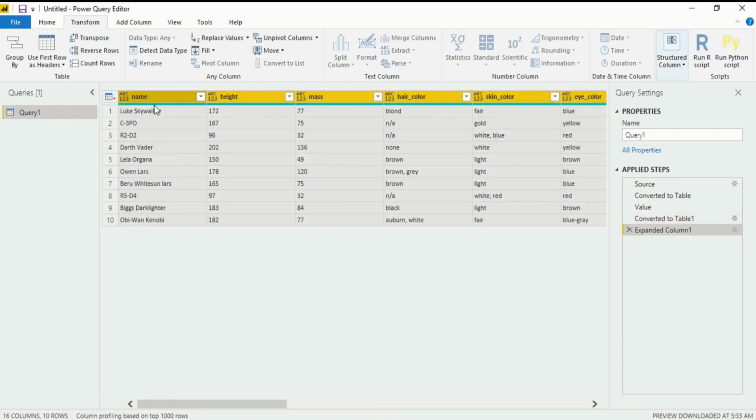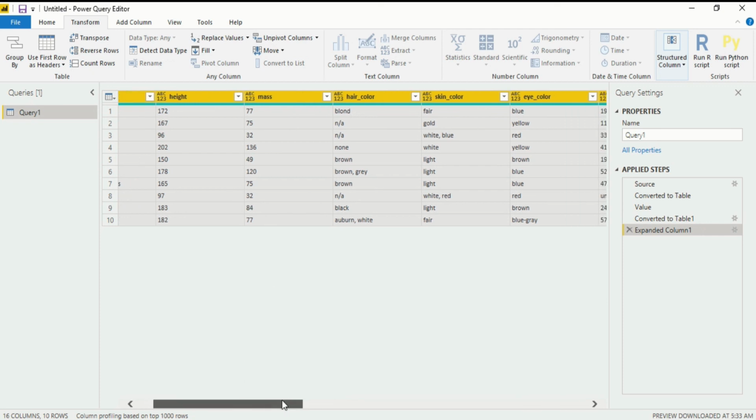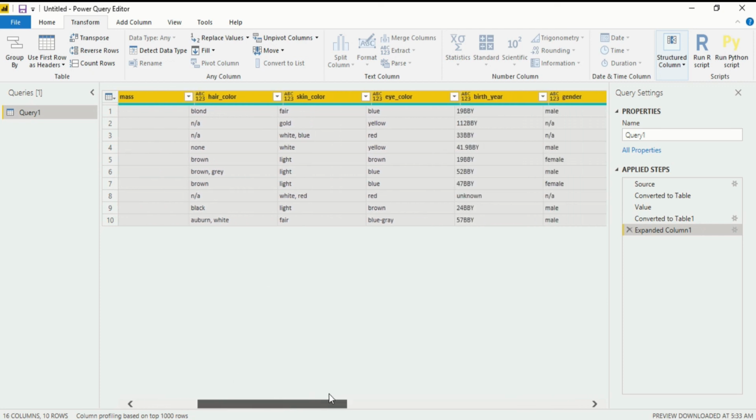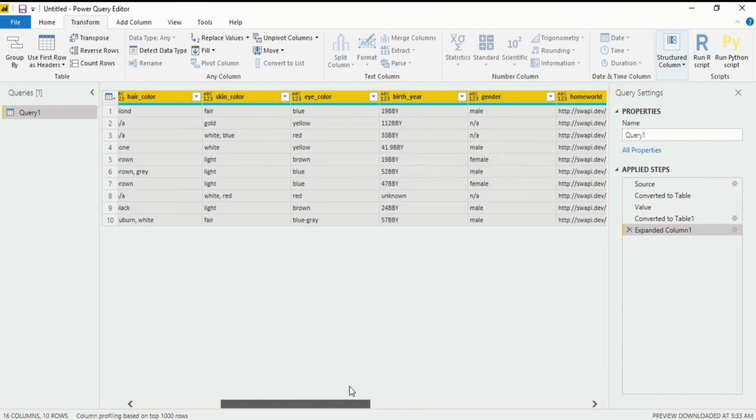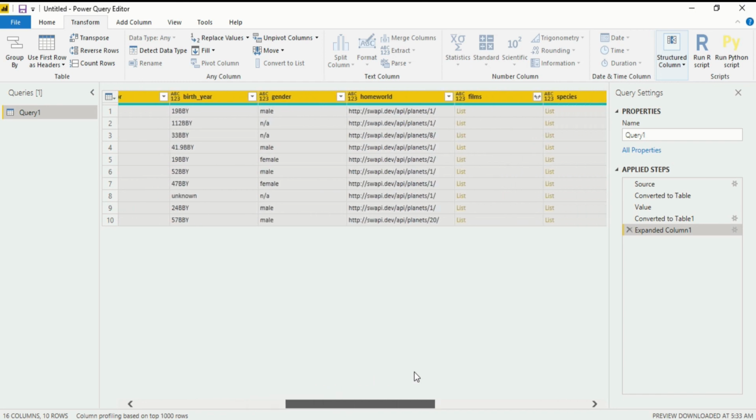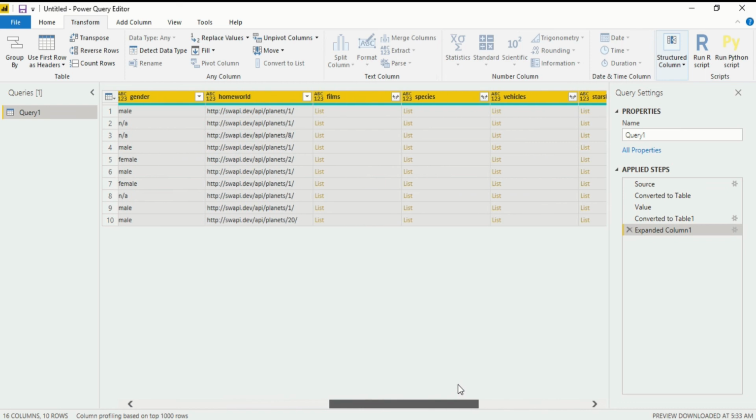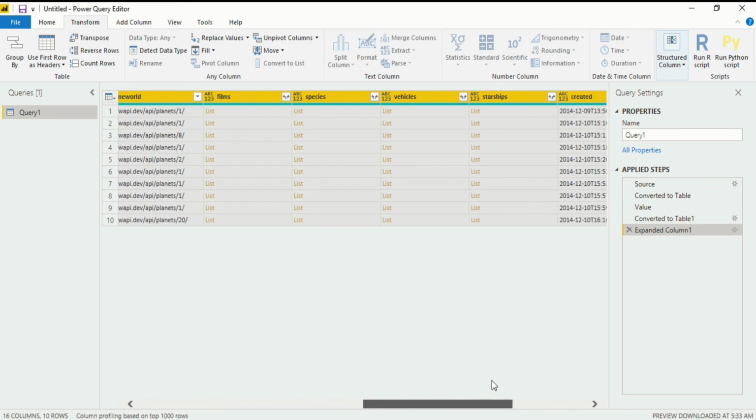Now you will see you have name, height, mass, hair color. Now you can see for Luke Skywalker, we have a 172 centimeter height, mass is 77, hair color is blonde, skin color is fair, eye color is blue, birth year is 19 BBY, gender is male, we have a home world, we have films, species, vehicles, starships.